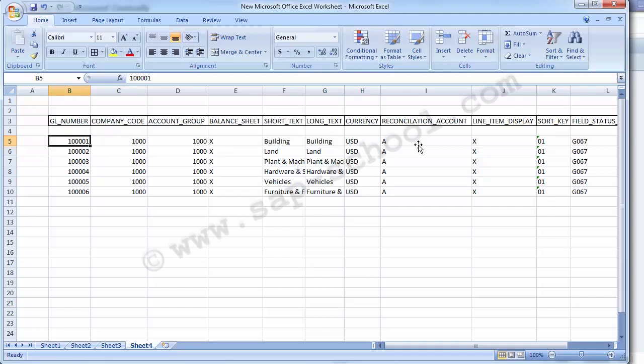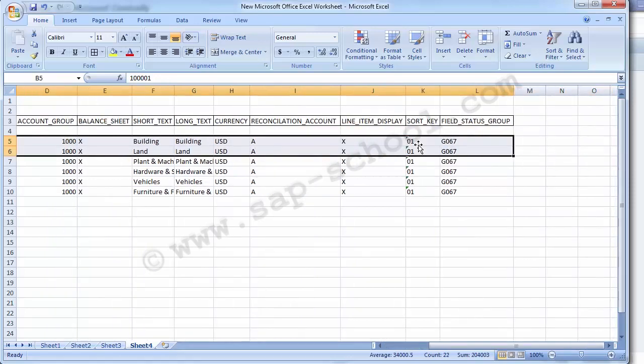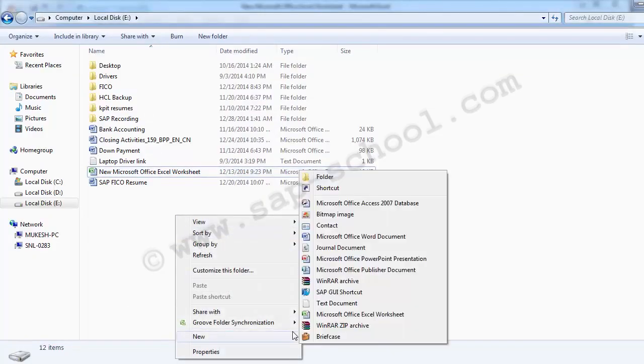So this is your data, how you need to create it. I have just created sample data showing how an upload template file will be created for data upload. This is the structure in which you need the data, and there could be thousands of GL masters created in this format and uploaded in one go. We are just creating a few to check how our LSMW has been created and whether it is successful or not. So what I would be doing now is taking just 2 of them as a preliminary check of my LSMW in a text format, because I would be uploading it in the text format.